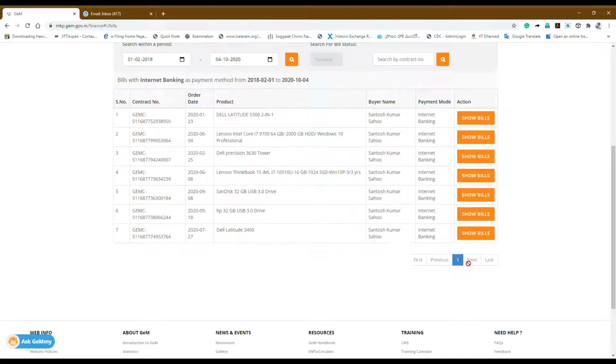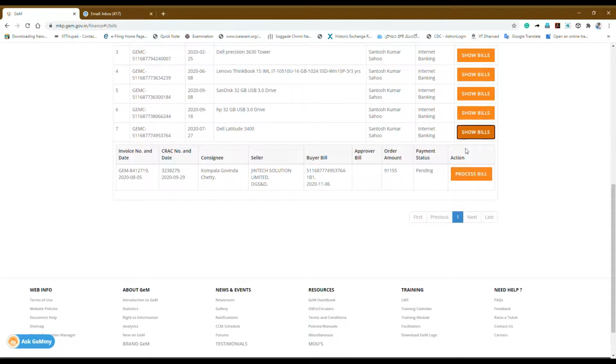Okay. Similarly, if there is anything for the next option, it will come under the next option. Actually there is very little from our side. Once they initiate it, then only it will come here. For example, see, this is a July bill. There is no next, there is no previous button. Very few bills are there. Once the purchase department has initiated, then only it will come for payment mode.